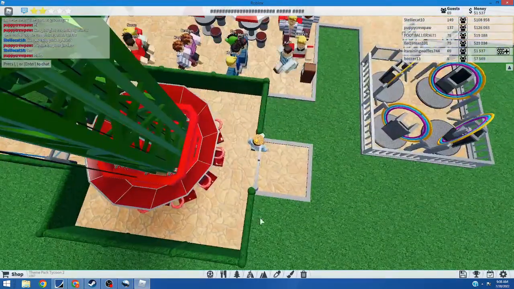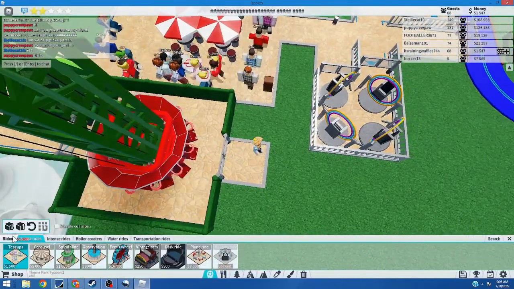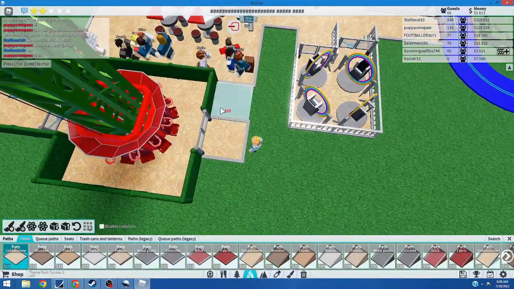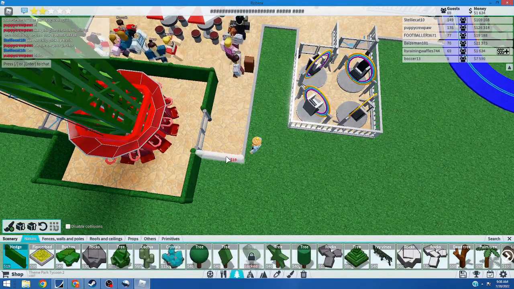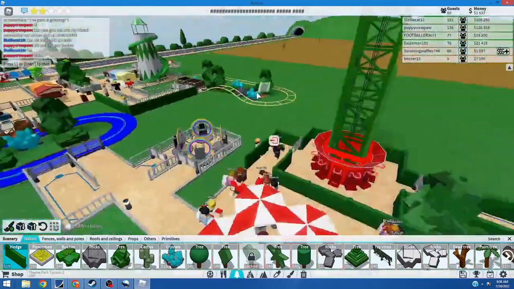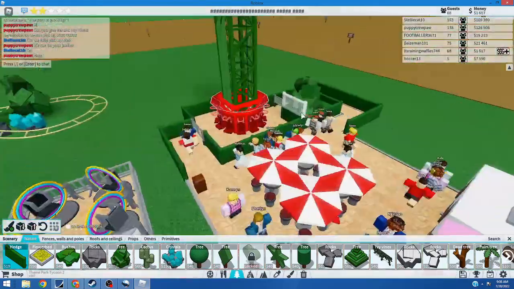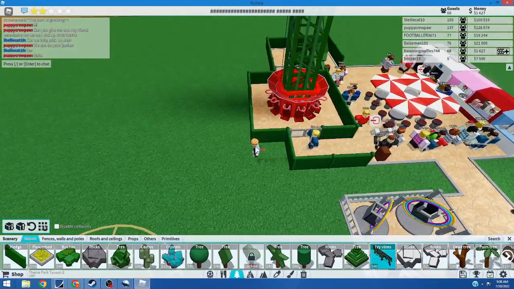Perfect. Amazing. 10 out of 12. I don't know why I said that. Whatever. Put it back there. Waha! The flower tower! Done!